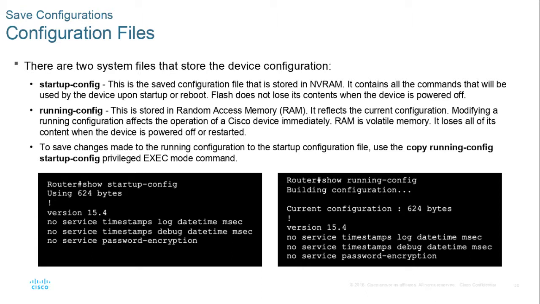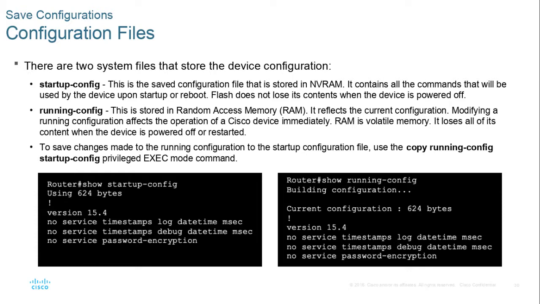So in Microsoft Word, you would click File, Save, and save your document. On the Cisco devices, all the commands you've typed in so far, the passwords, maybe an IP address, that's in the random access memory. That's called the running configuration, the current configuration. It takes effect instantly, but you want that to be retained in case the router reboots or power is lost and comes back on again.